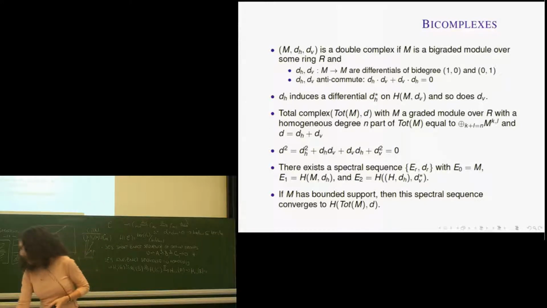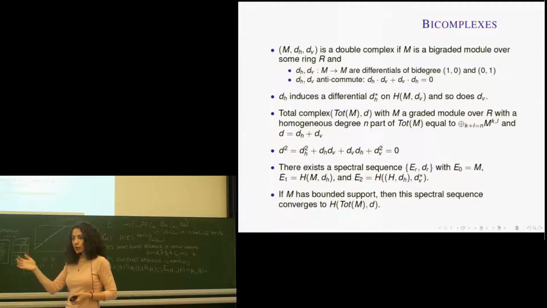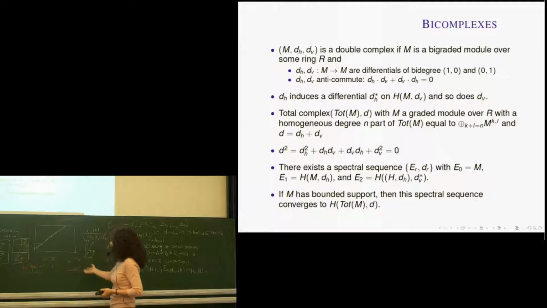And here's what's going to happen. Well, if M has a bounded support, that means it's maybe on just two diagonals, but also in various homological degrees, then the spectral sequence converges to something. And that's good because sometimes you cannot compute each page. And again, here one of the pages will be Khovanov homology, but maybe you can compute this limit. And that's what we are going to do.